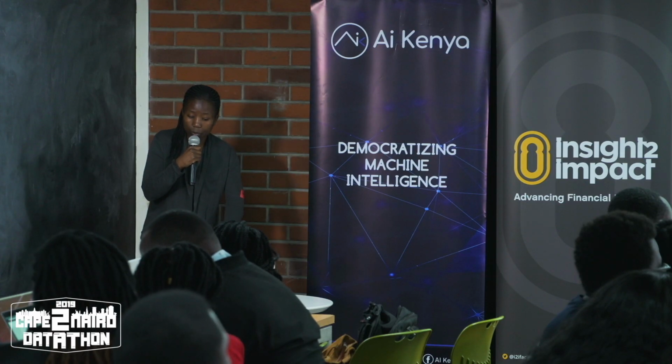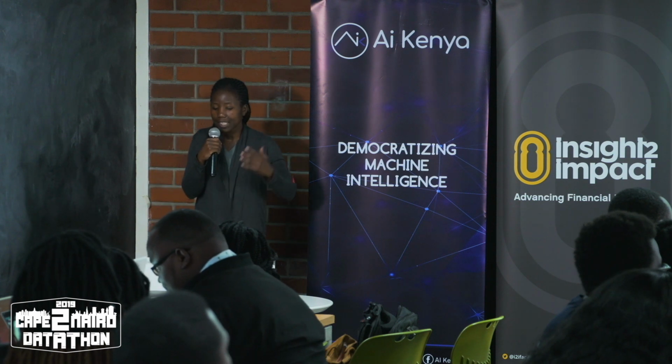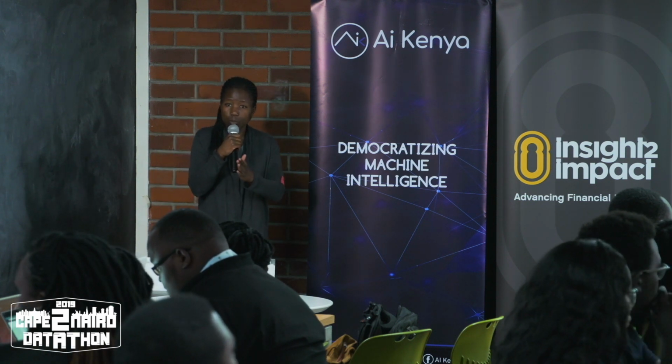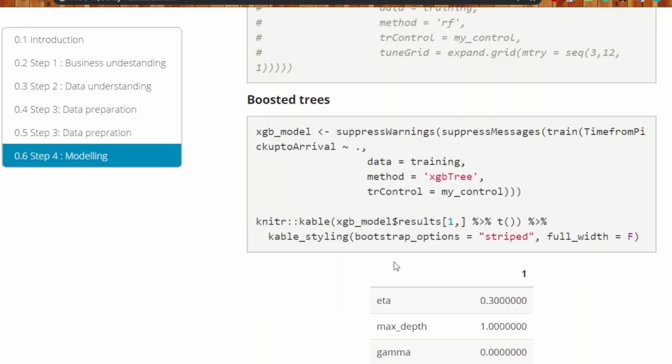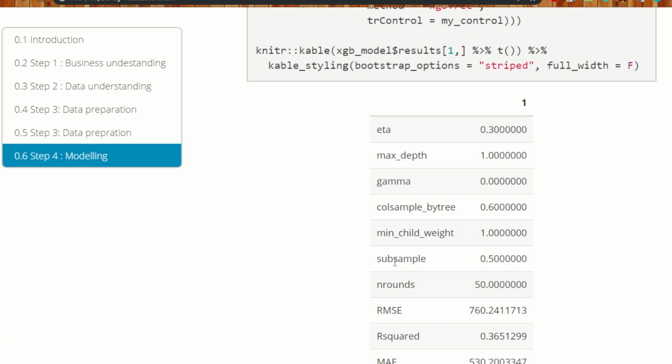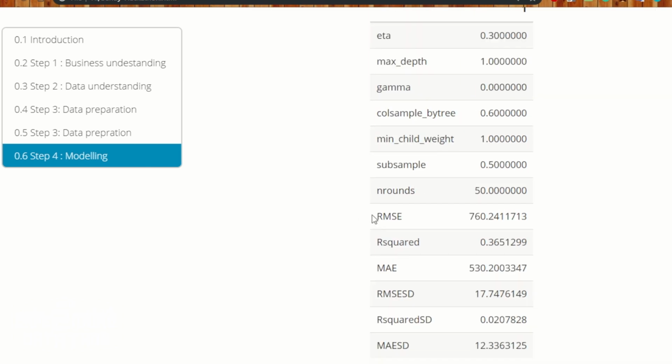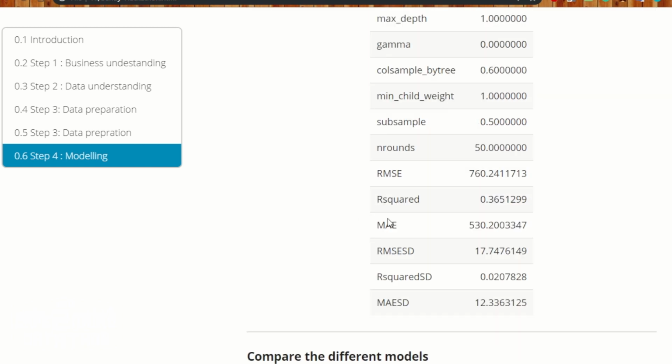The random forest, you can also try. The thing with Caret is that random forest has so many parameters, but it can only tune the mtry parameter, which is the maximum number of features. So you need to make a decision about that. And then another one is the boosted tree. I just fit the linear model and the boosted trees, and now I have the metrics. The metric here is RMSE, and I have MAE here.